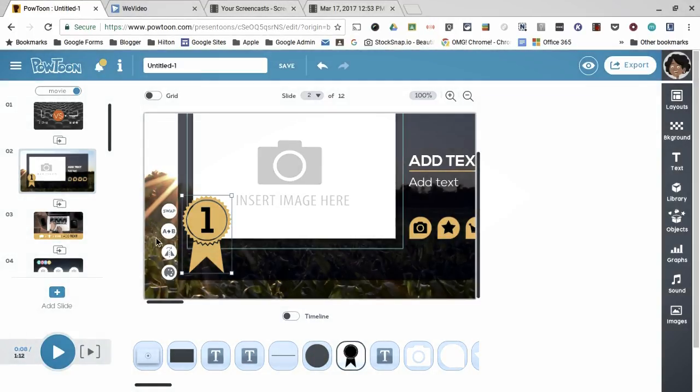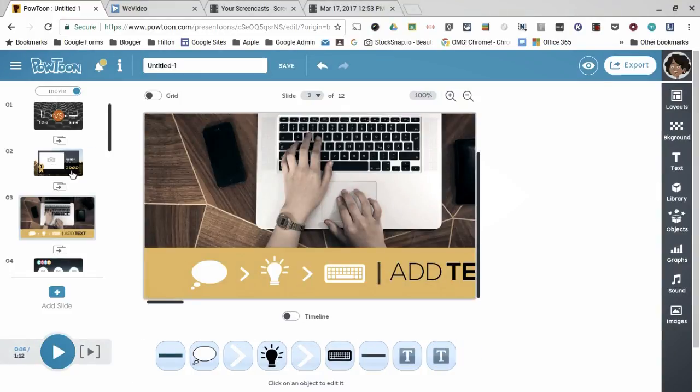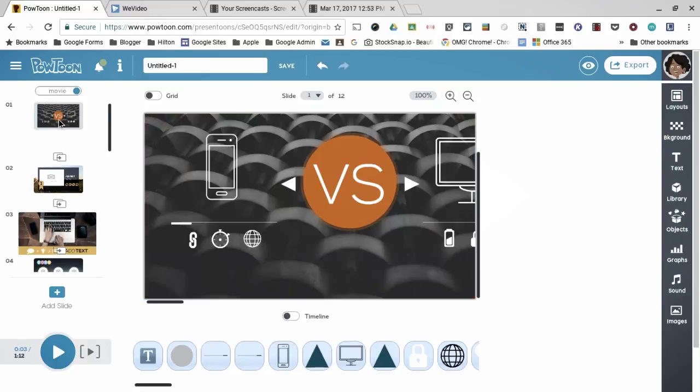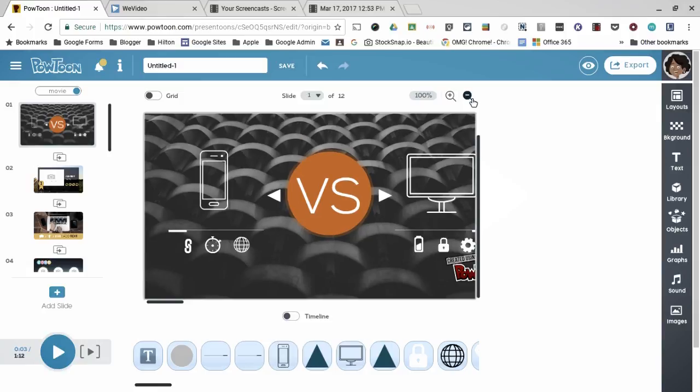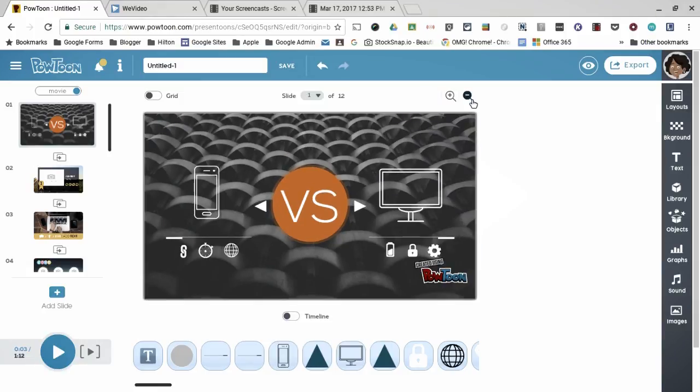Okay, so now that I've swapped out a couple of my scenes and I've showed you that through this mode here, when you click on a slide, so you're selected on that particular slide, you have your slides going down and then you have your transitions in between each slide, and I'll show you what that looks like in a little bit. And then on each slide, if I zoom out a little, I should be able to see everything on my side, yeah.